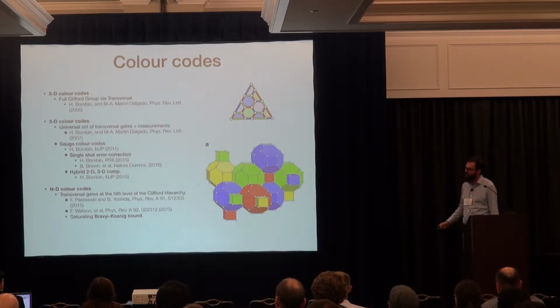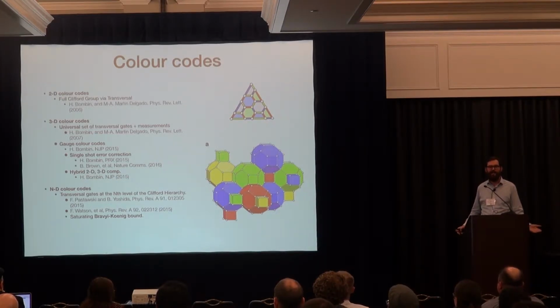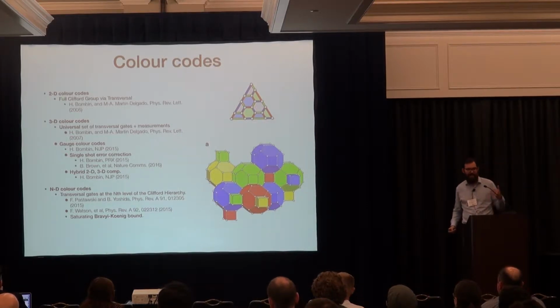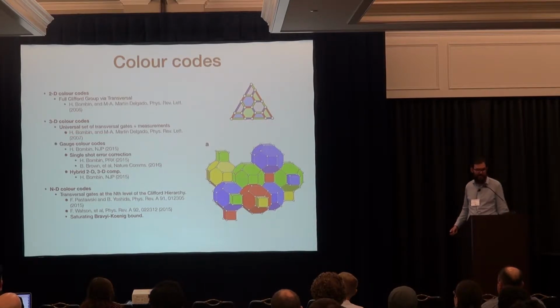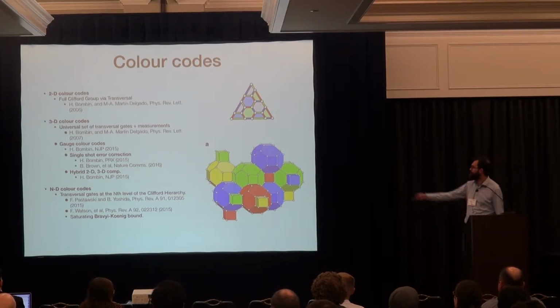So what makes it even odder, really, that the 3D surface code has had such little attention is that if you look at color codes, it's almost the other way around. And the 3D color code was introduced very shortly after the 2D case, and has this very nice property that it has a transversal non-Clifford gate that we've already heard about several times in this workshop. And over the last few years, there have been very significant advances in our understanding of these codes and new phenomena, such as single-shot error correction in the gauge color code.